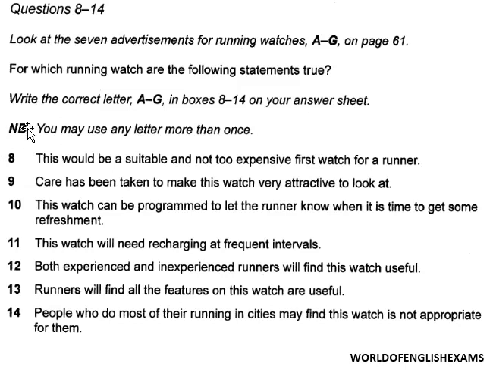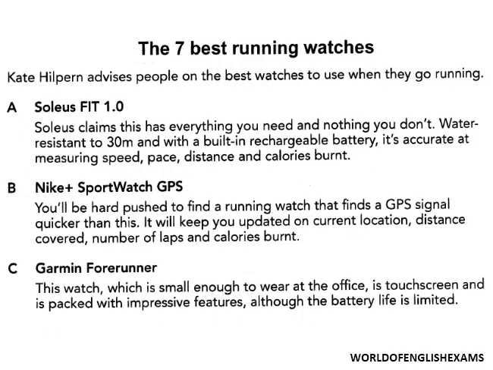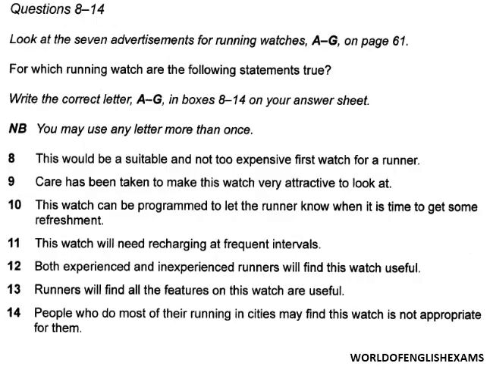And in addition to this, sometimes you will see an instruction called NB, which means you may use any letter more than once. Already we have seen the letters A to G. A, B, C, D, E, F, G. The instruction NB means nota bene. That is the full form. And in simple terms, it means that the paragraphs will repeat.